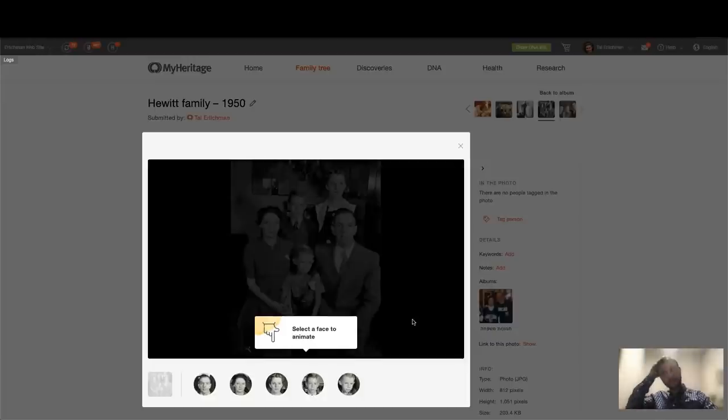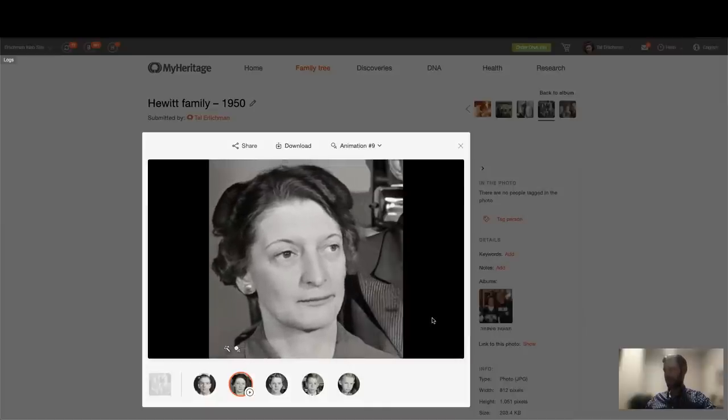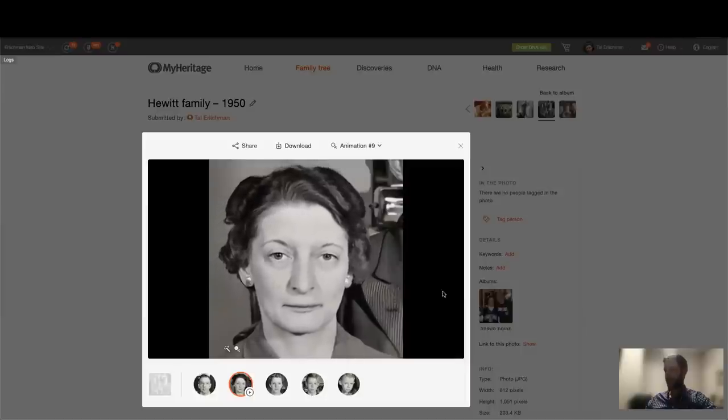After we enhance the photo, you get to a screen which asks you to select the face to animate. You can select any face detected in the photo and animate it by clicking a button. If we choose this lady, clicking on her face will trigger the animation process. As noted, it can take up to 20 seconds but usually takes much less. After the animation is loaded, you'll be able to see it in just a second. Animations are videos of around 10 to 15 seconds — not too long. This one looks very real.